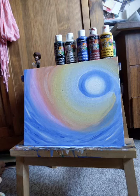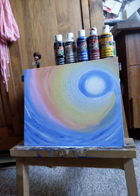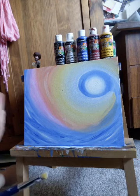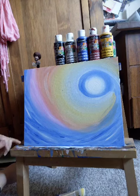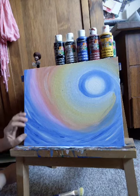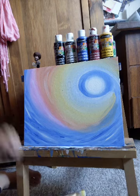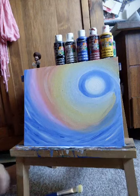How's it looking for you guys? I'll give you guys a moment while mine dries off a little bit. What I would say is, if you're ready to do some more, following where I'm at, and you want to continue up, I would do the same type of process that I did down here, where I put little streaks of white or blue just to make it pop. I'll clean off my brush, and then you may want to do the same into the orange or the yellow just to make it come out a little bit.